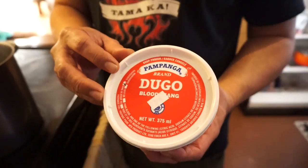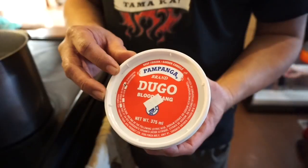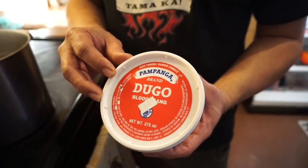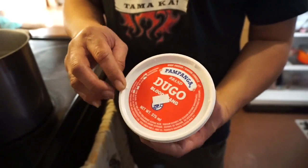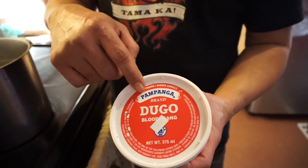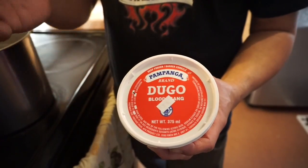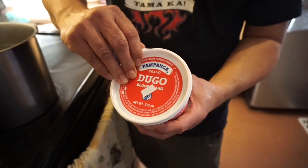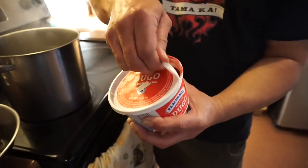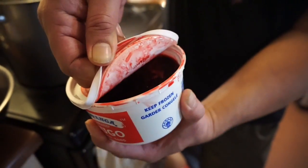What up, blood? You see that blood? This is a pork blood. I don't know if it's real pork blood or chicken blood or whatever. But it says blood. See, dugo means blood in Filipino. It even came from Pampanga, from Philippines. So if you want to order blood, call Philippines. Here, let me just show you how it looks like.